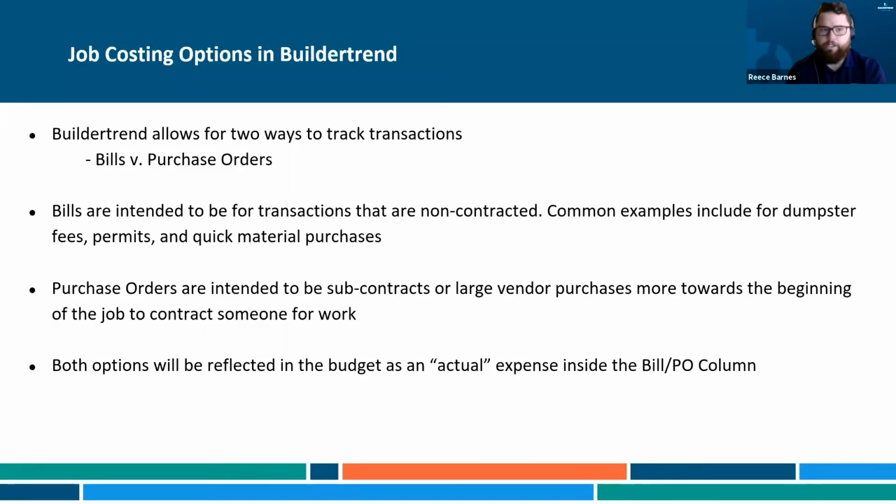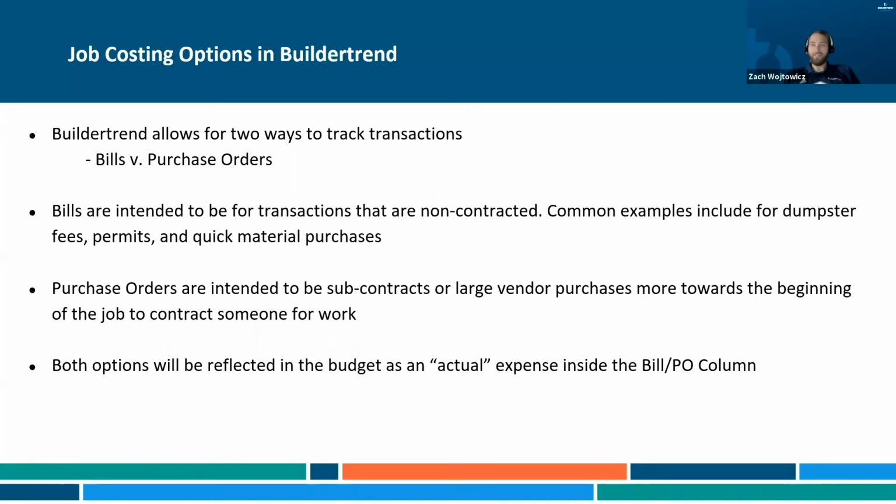I was going to say, I'm assuming you're getting ready to explain the difference between a bill and a PO, because I love what we have on the slide, and for our listeners, it's going to be important. Right, absolutely. So a bill is a much more simple document in Buildertrend. You would go into the system, you would update the information by hitting click new bill, and you would fill out what the bill was for, what cost codes it applies to, and who did the work, right? And maybe the invoice date if you received that on that document. It kind of depends. Sometimes people just write it on a napkin, right?